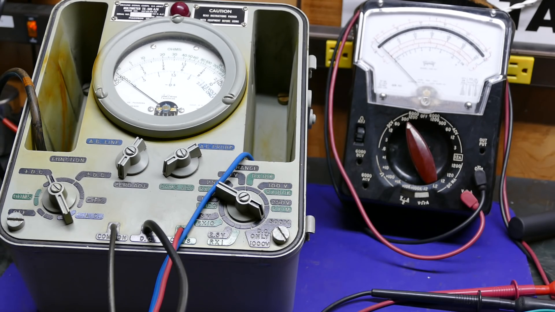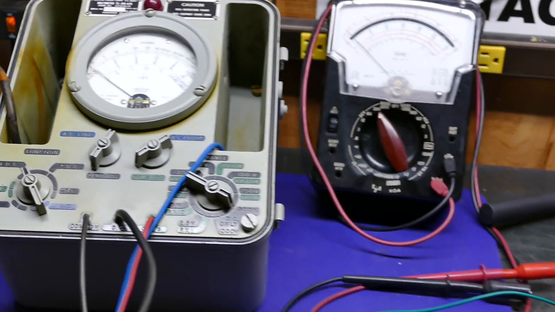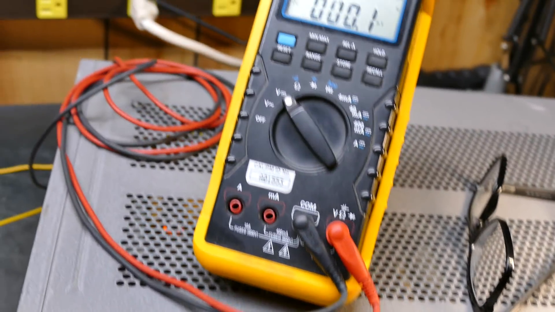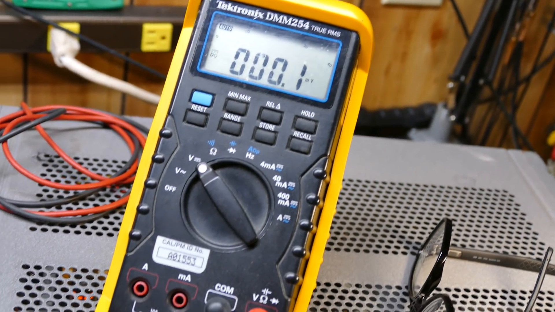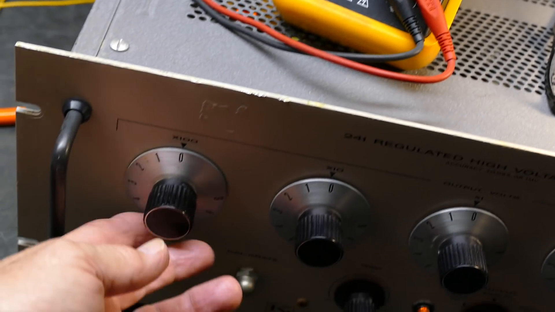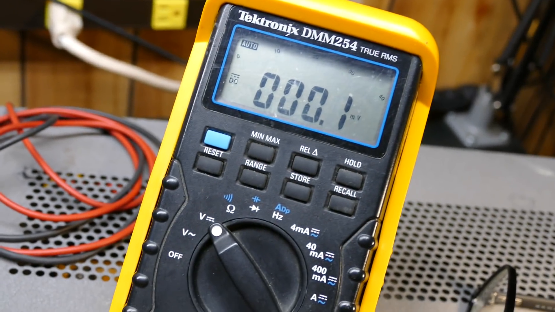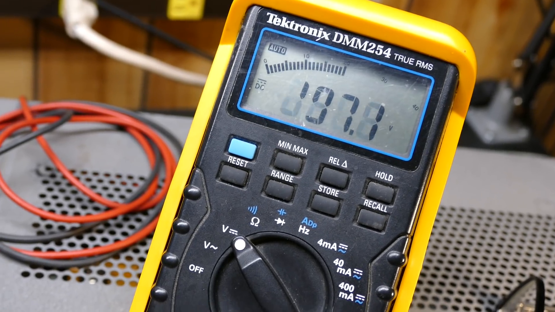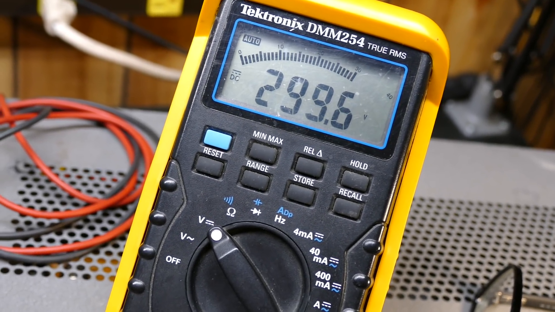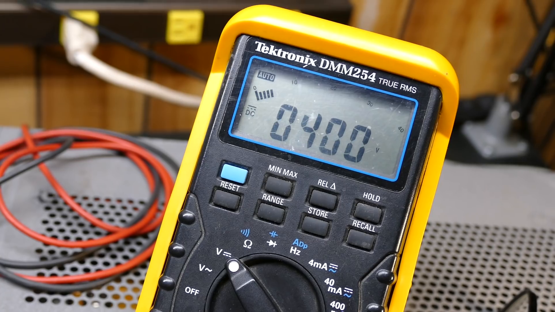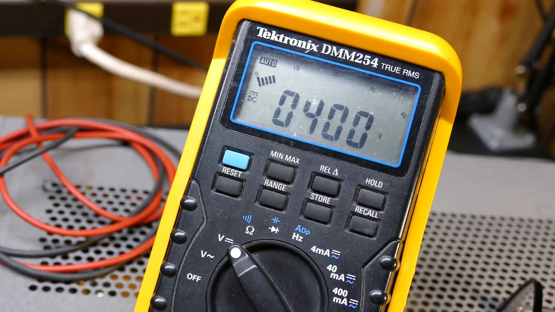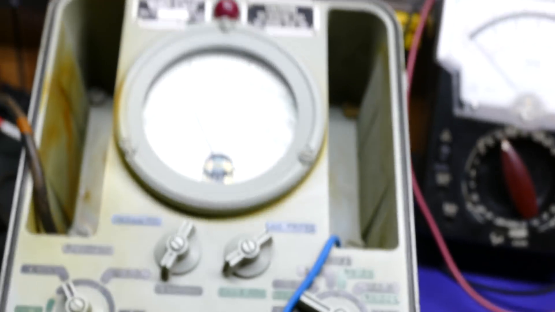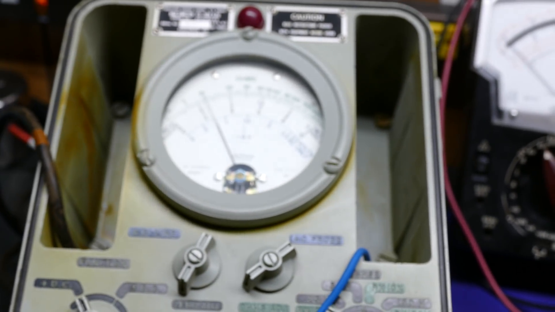I'm going to crank up the voltage but I want you to see the voltage across it. This is the voltage coming out of the power supply right here. I crank it up: there's 100, 200, 300, 400 volts. Dead on. And there it is, there's the current flowing through it.